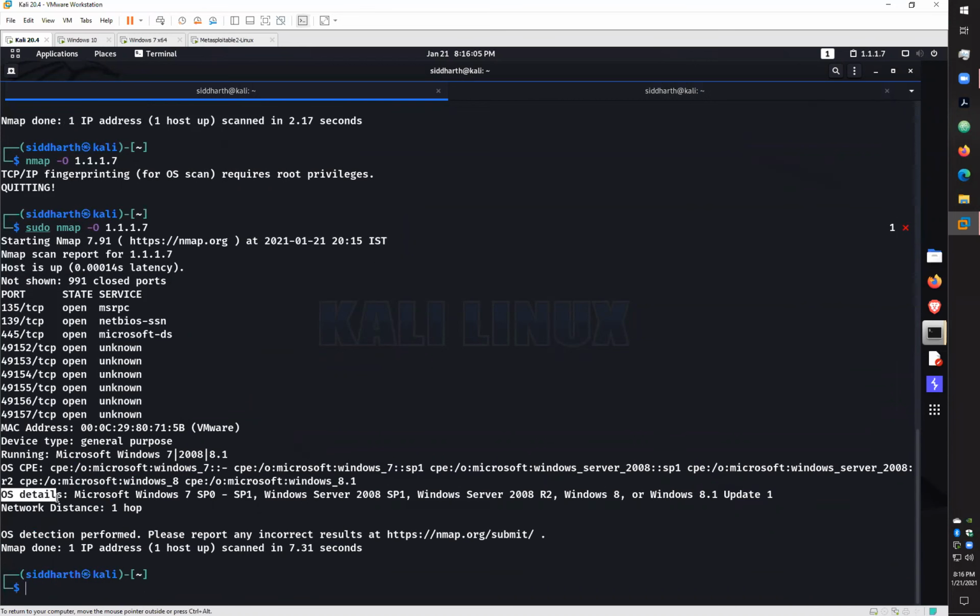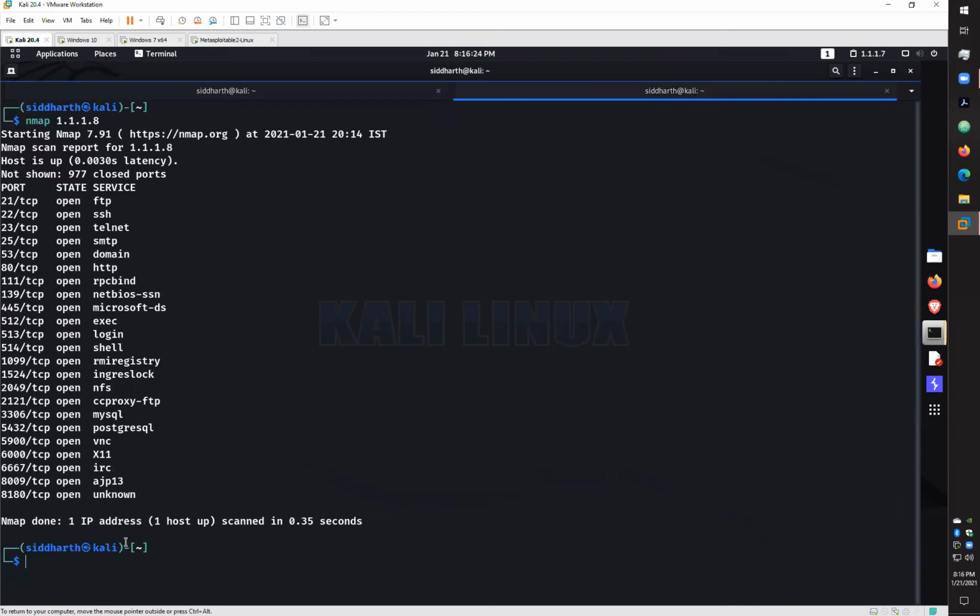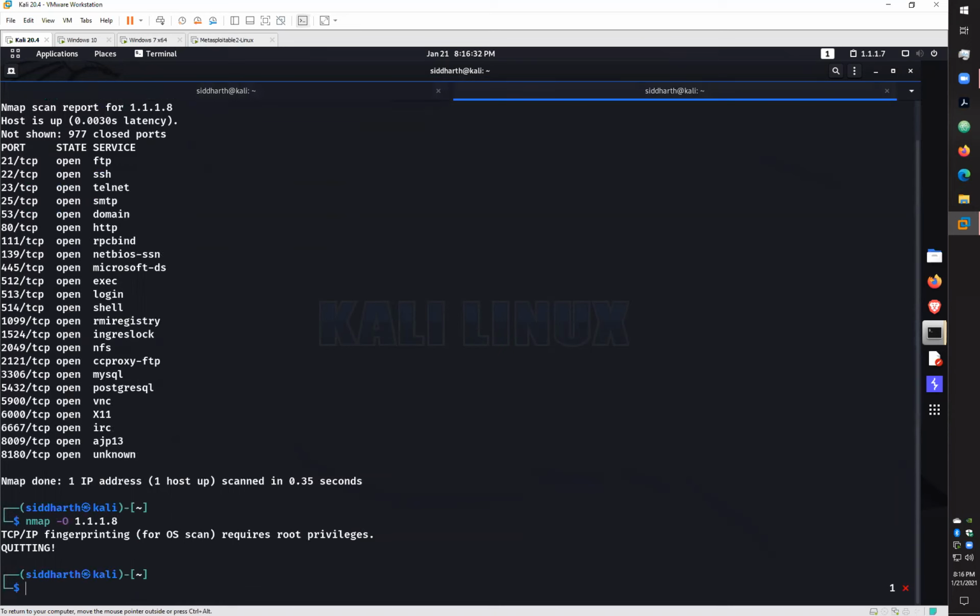I have OS details: Microsoft Windows 7, Service Pack 0 or Service Pack 1. It's hyphen capital O, yes, that's good. Thank you. You can try the same command, nmap hyphen capital O and the IP address, on this machine and verify the operating system.